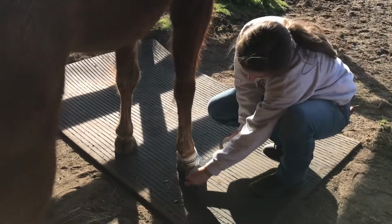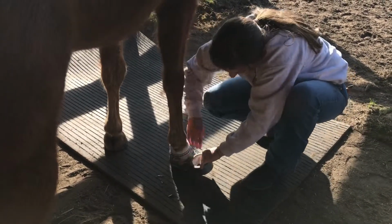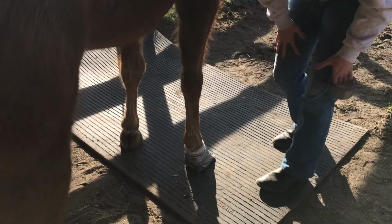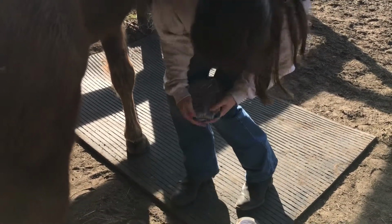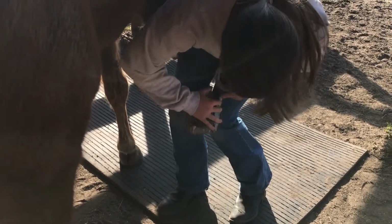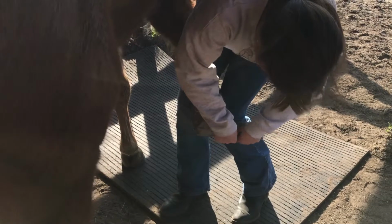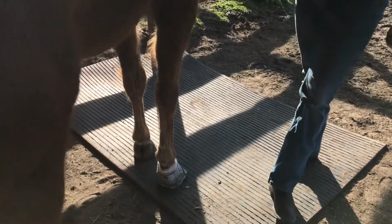Okay, now I got my duct tape back. We're gonna wrap anywhere we can see. Just wrap around low, making sure those heel bulbs are covered. There we go. And then, because we wrapped around the toe, we'll pick this up one more time. Come on, Sprite. Give him a couple good passes right around the toe. Horses are gonna walk, even though they hurt some, and we want them as covered as we can get them, so this boot does not come off. Like that. It's not the prettiest thing in the world, but it sure works. Good boy.